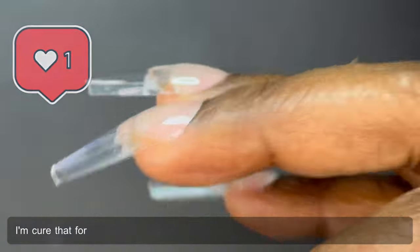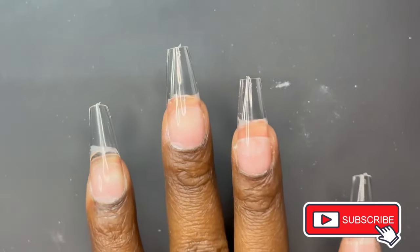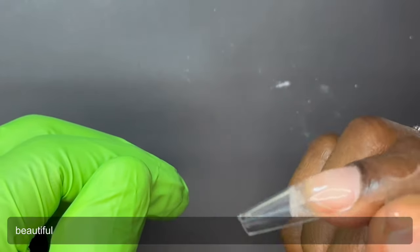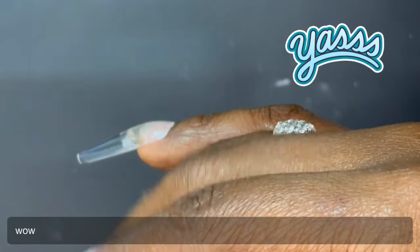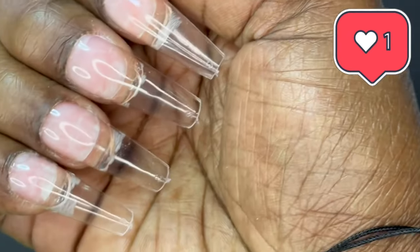All right, I'm going to cure that for 60 seconds. But look, I got an apex. Wow, that is so pretty already. Very easy to apply. Beautiful. Instantly apexed. Wow. Like I said, be careful with how much glue you're putting on there, especially as a short nail bed person. So be mindful of the amount of glue you're using.